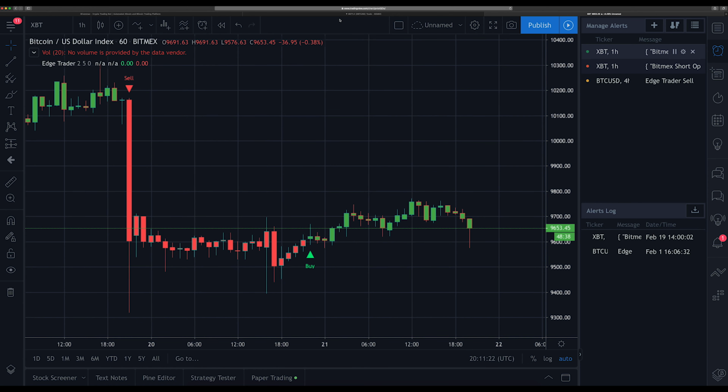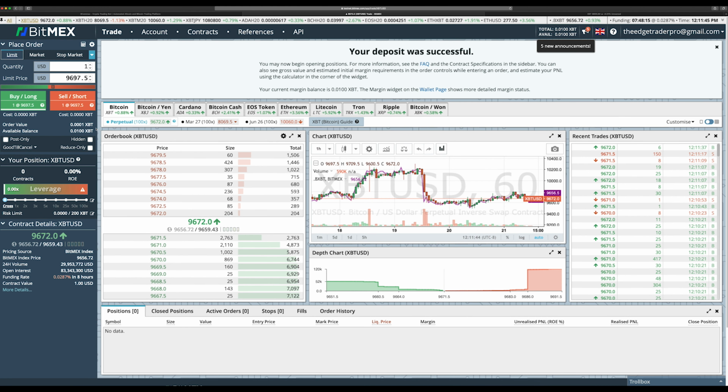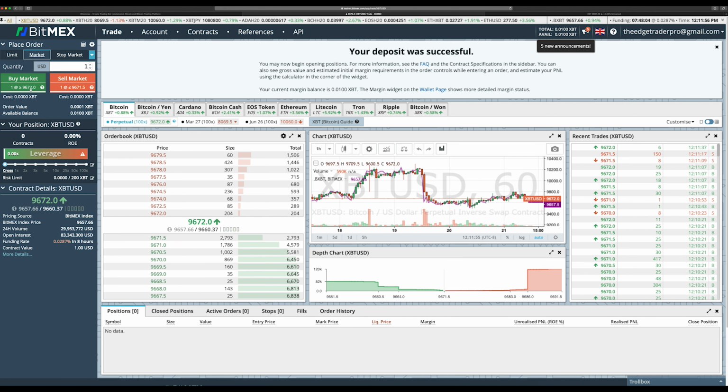So what I like to personally do is make sure that my stop loss is set directly on the exchange, and I'll show you how to do that on Bitmex, and each exchange is a little bit different. Some exchanges don't actually have a stop loss feature. I would recommend using an exchange that does. But if you happen to be on Bitmex or an exchange that performs similarly, what we could do here is, this is just a testnet. What I'll do is I'll create an order for $1 at, let's just do a market price, so it just happens right away.